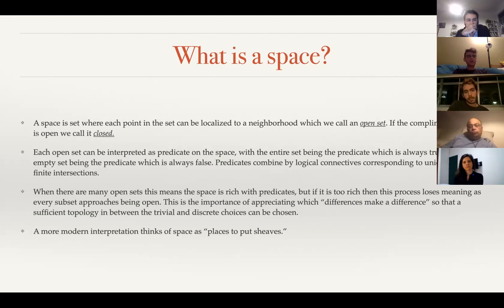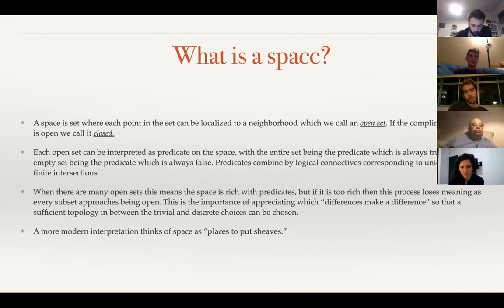As I said, you can interpret them as predicates, where the intersection between the spaces is a place where both predicates are true. The union is a place where one predicate or the other predicate is true. So you can see how logic can come out of that. The implication, if I remember off the top of my head, is like the intersection with something being less than something else. It's in Badiou's book, if you're curious. But you can get implications too, so you can get the whole logical structure from this.